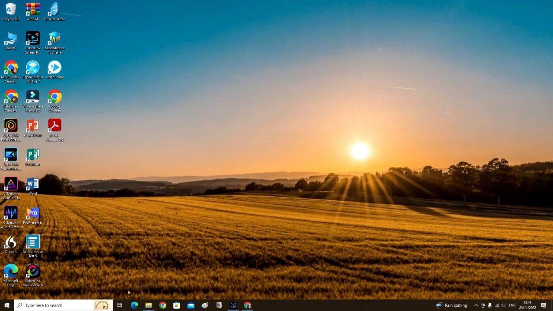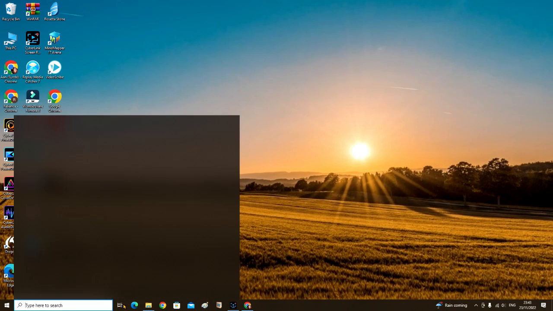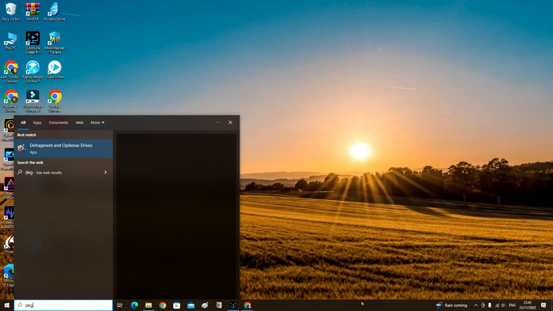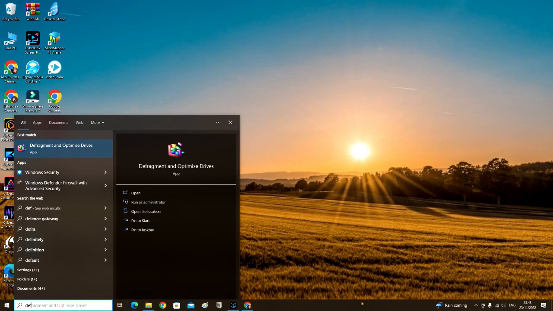When lots of junk files are gone and lots of unnecessary data is removed from your computer, there will be gaps on the software on the hard drive. The way to remove those gaps is defragmentation. This is another program. It says defragment and optimize the drive. Once you type the first few letters, the app will come out.